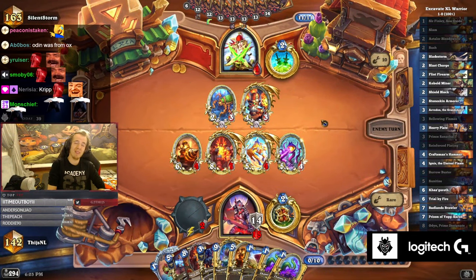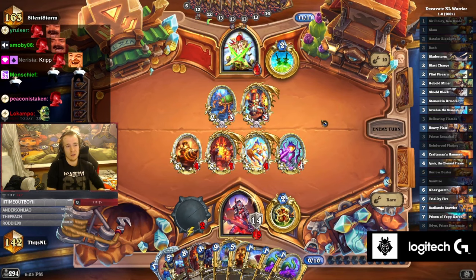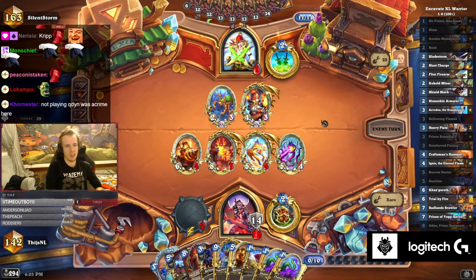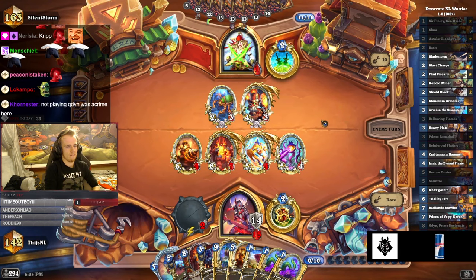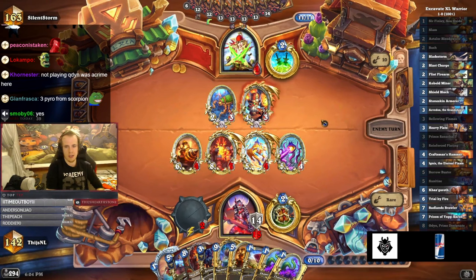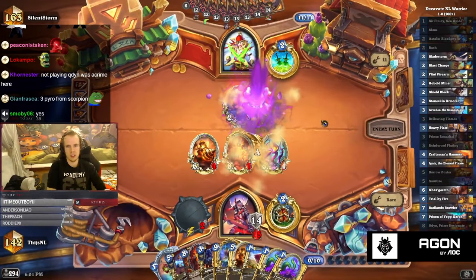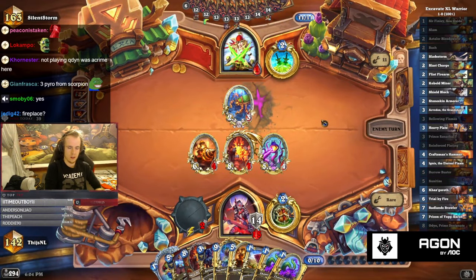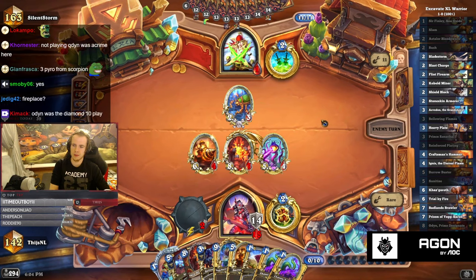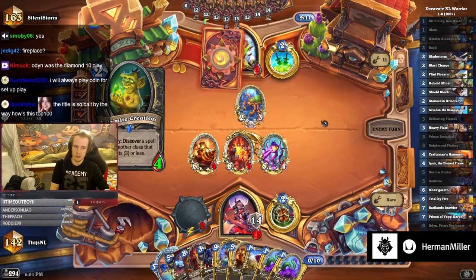Actually, there are not that many 5 drops that deal a damage, right? So was it better to just go straight up for the Rock out? Not playing Odin here was a crime? No. It's not a crime. My opponent is dying. You just go face here. I mean, what can you get? You can get Blinktron, but not that much more, right?